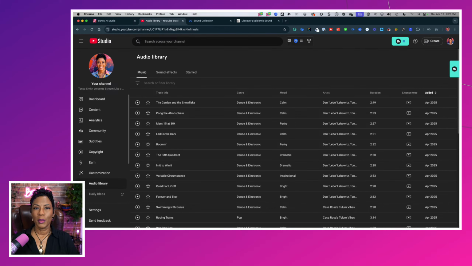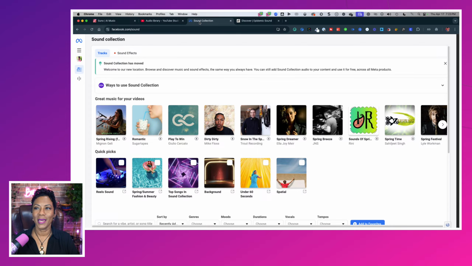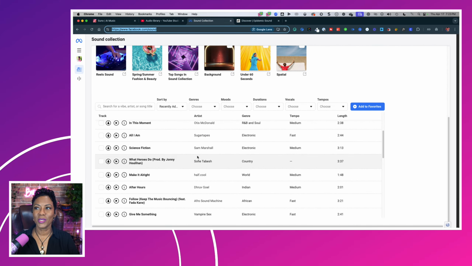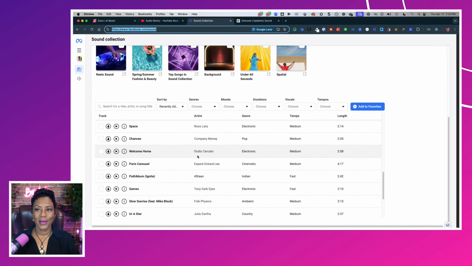Now, remember I said I was going to give you a half, and I'm going to check and see if anybody has some thoughts on this as well. A half would be the Facebook or Meta sound collection. Okay. So if you go to facebook.com/sound, right here at the top, they have a sound collection that also is supposedly, allegedly available to you to use without getting flagged.